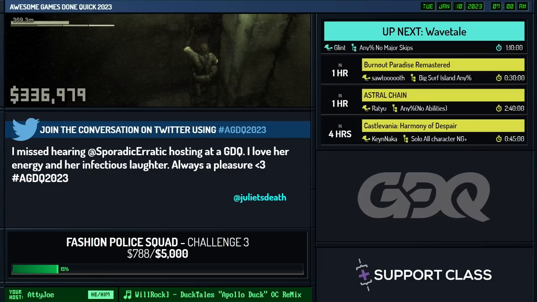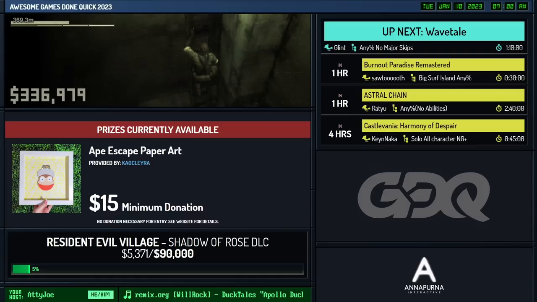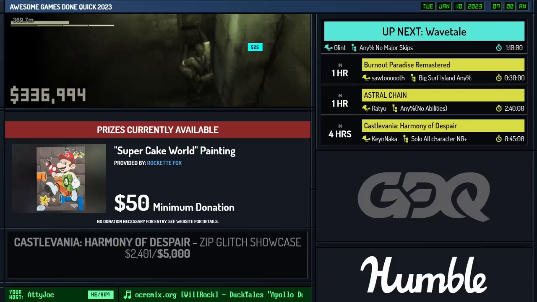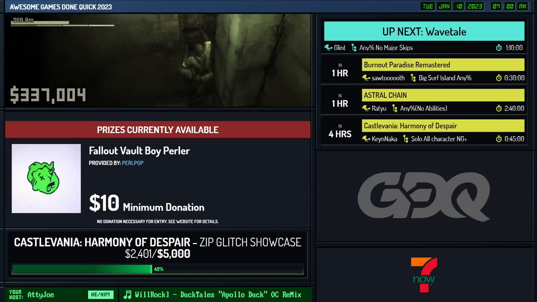I was lucky enough, everybody, to get a sneak peek of our next run yesterday. And let me tell you, you are in for a treat. Now, you've enjoyed his It Takes Two on It's Dangerous to Go Alone on Hotfix and Little Gator Game runs on Cutie Ruse Legally Cute recently. But please join me in a warm welcome of Glint as he vanquishes the gloom and surfs the beautiful waters of Wavetail any percent, no major skips. Take it away, Glint.